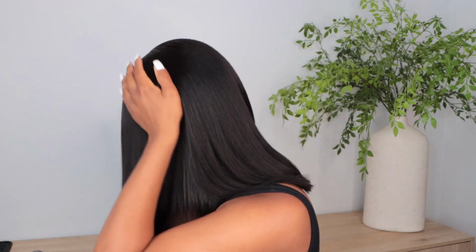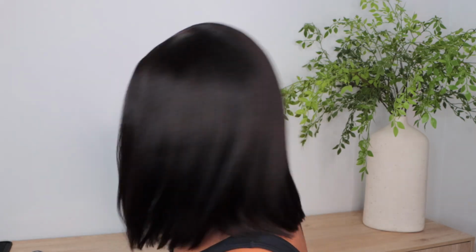So I was really feeling myself in this long bob. It's super cute. I guess I can really say more, it gives more shoulder length hair. Super cute. I love it. So I give this an A+.